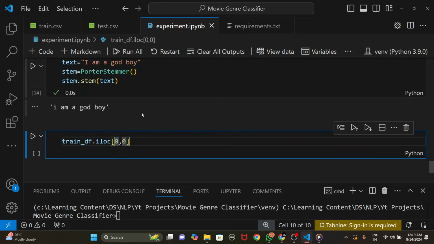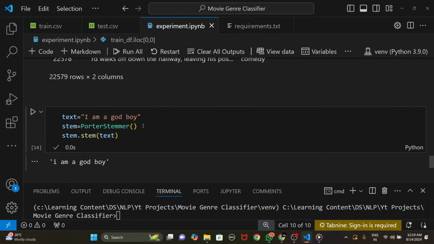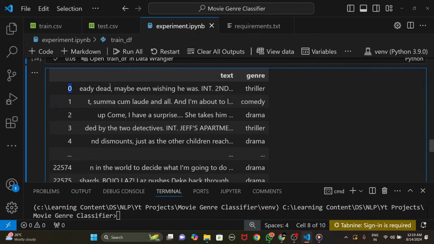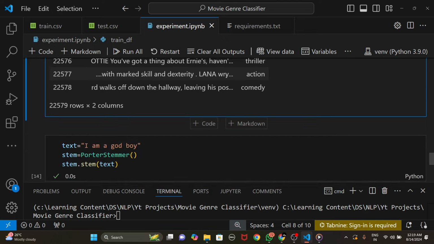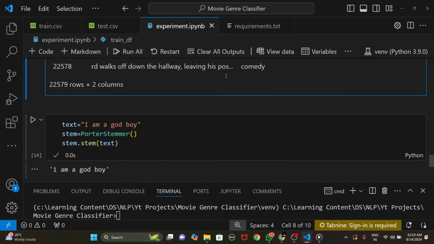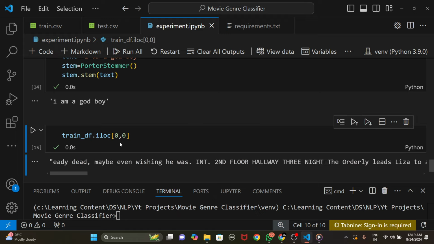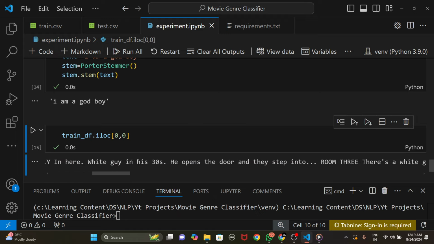So the basic implementation we are trying to do here. We want the first row and that's the first column. If I run this code now, you can see I got a big text here.